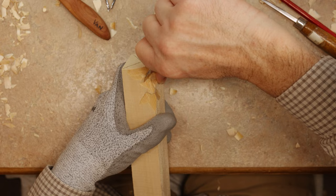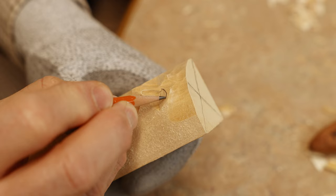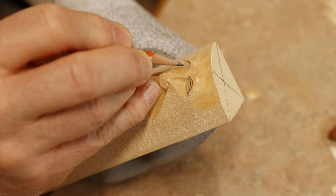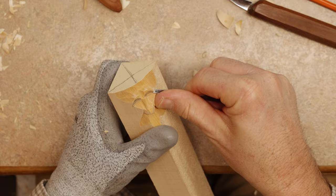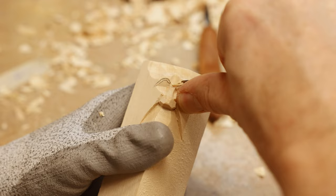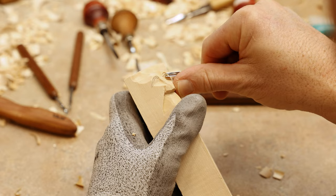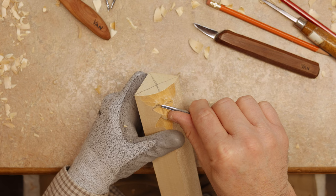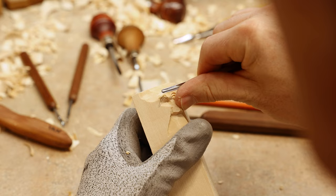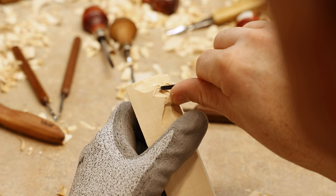Coming in and cleaning up these areas. Before we do the mouth, let's put in some eye placement — let's put in an eyelid. Taking our pencil, mark those eyelids. Take a v-tool starting right out on the edge of the outer eye — don't go any deeper than what this tool is made for — and create that first cut for the eyelid. Below this cut will be where the eyeball is. Jump across the nose, do the same thing. I use my thumb as a pivot point as I'm turning; it gives me control of the v-tool, with my thumb right on his nose.